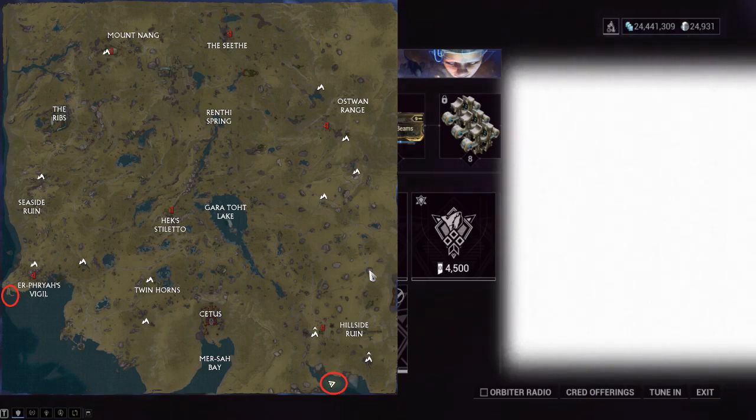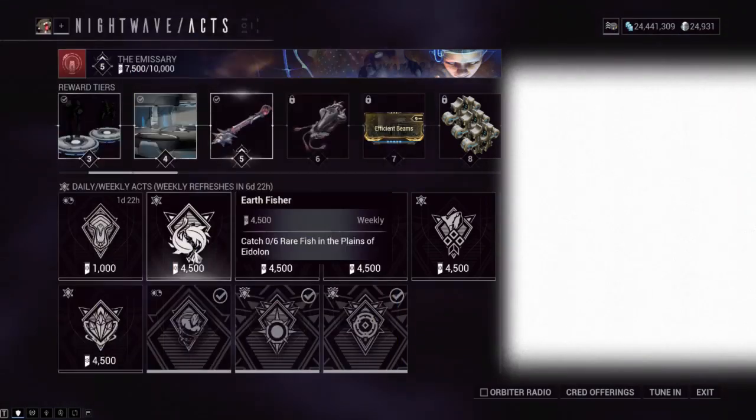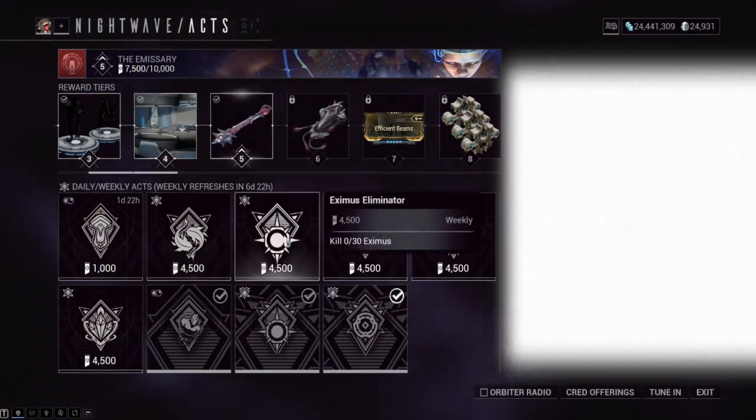It's pretty straightforward. If you use Volt and you run back and forth with his passive, it makes the fishing spear one-shot the fish no matter which spear you use. That's what I normally do.